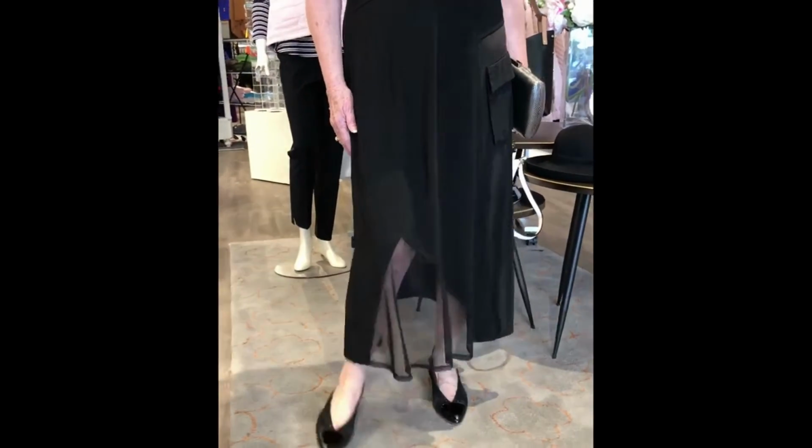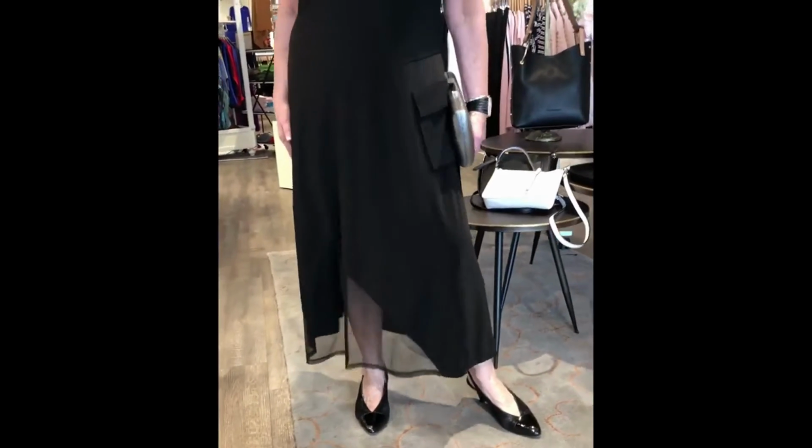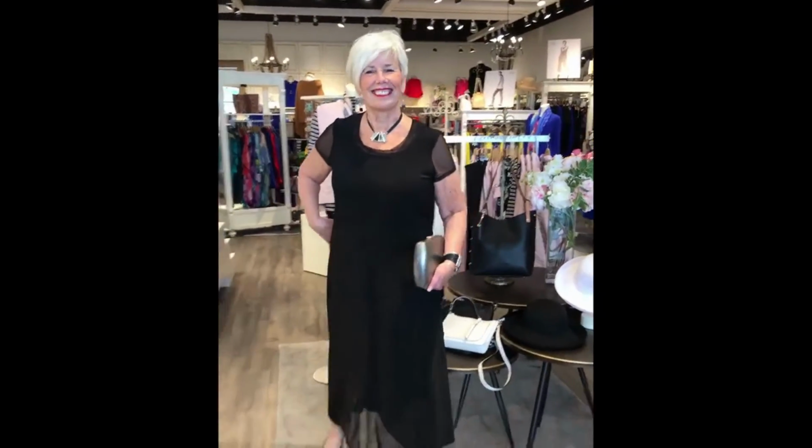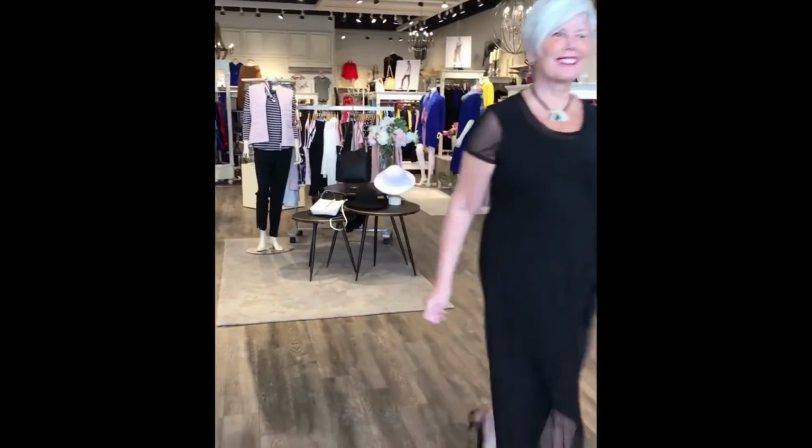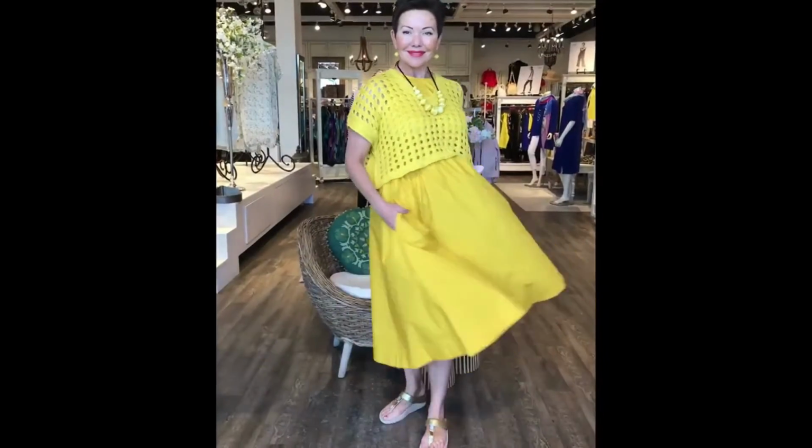Could be beautiful with a legging, with a wide leg pant too, if you want to change up your LBD, but it's nice to see something going towards an evening look. You're right. It's a great little black dress for the spring and the summer season, or if you're going down south.